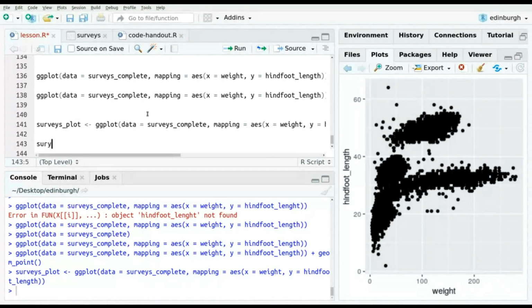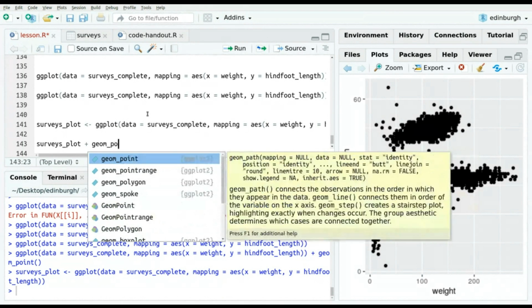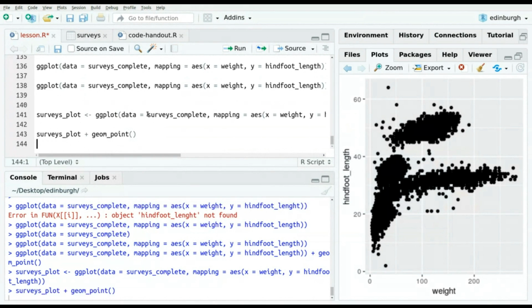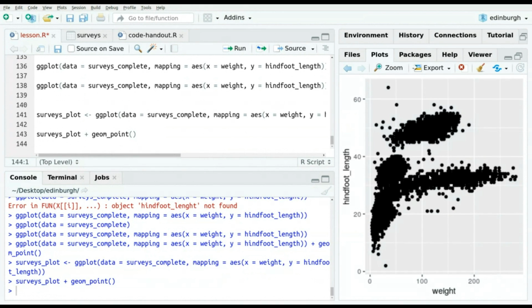Then you can do surveys_plot, and then you can define what you want to use. So you can do that, and yeah, you get this.